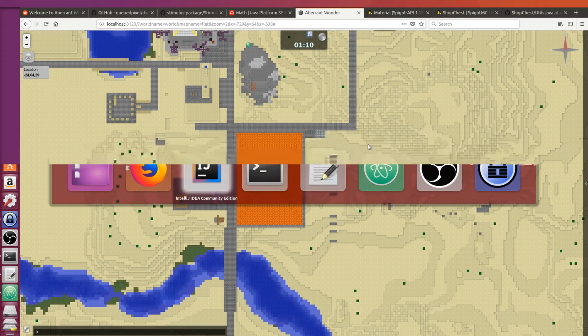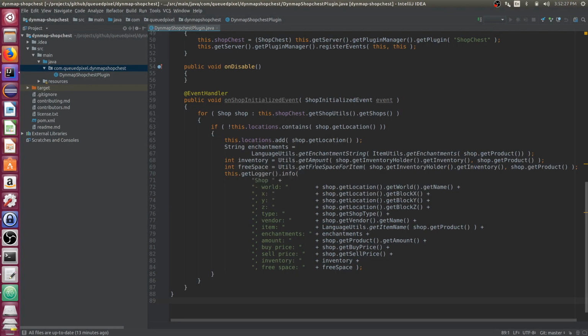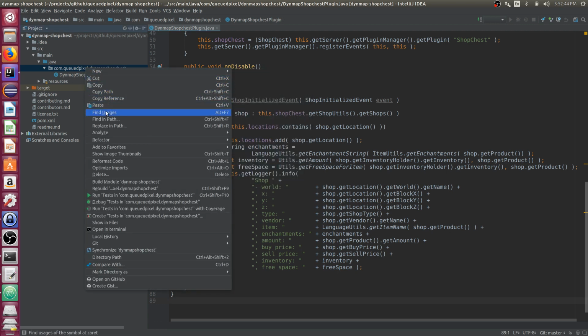So, I don't know. Let me see here. Yeah, so let's build a shop region class.